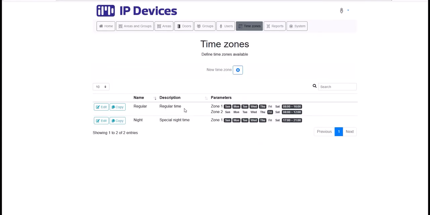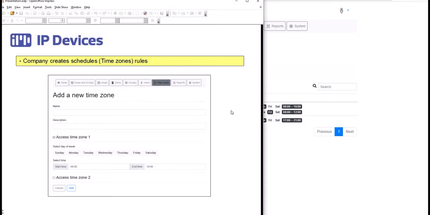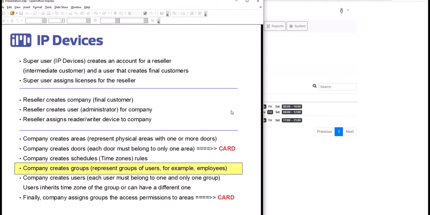Okay, we have two time zones. Next step is to create a group of users.